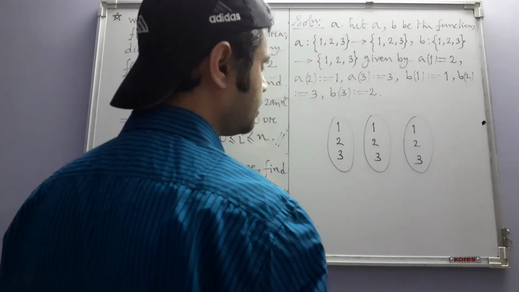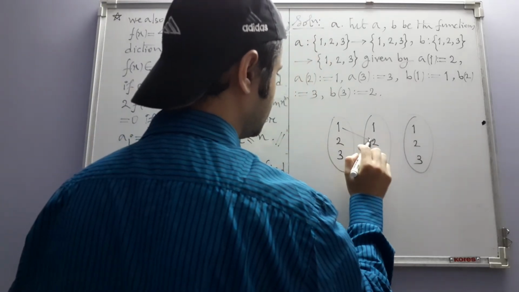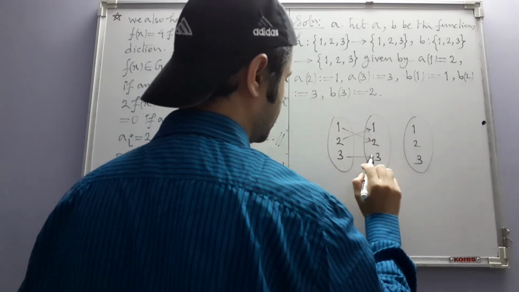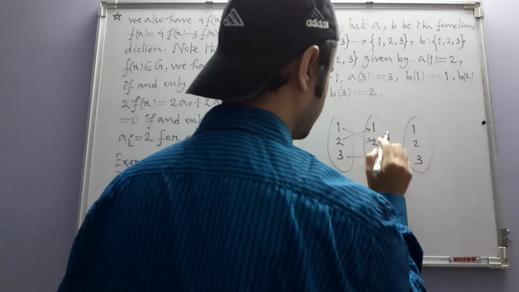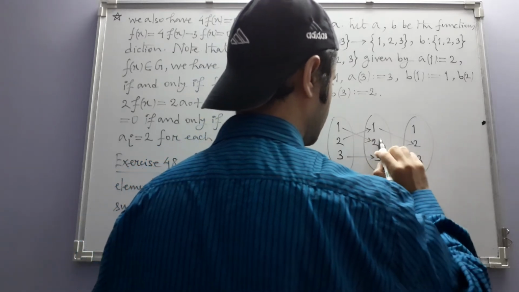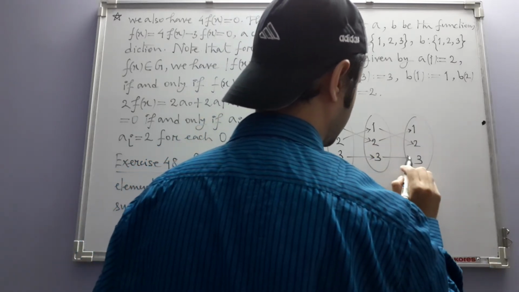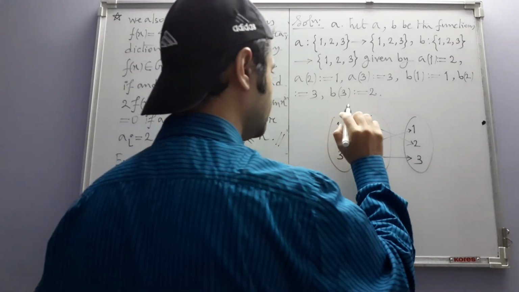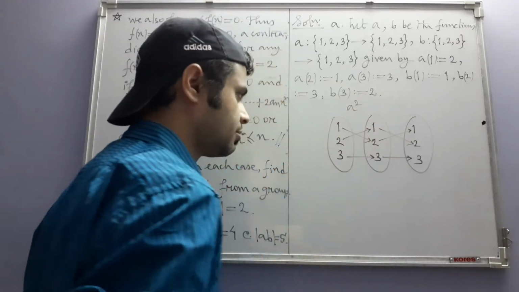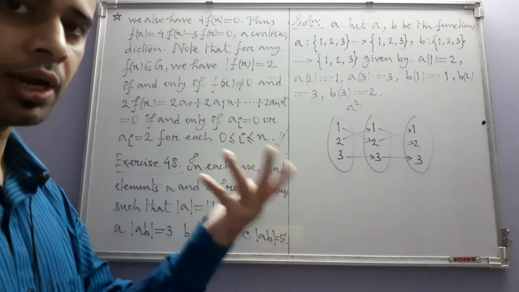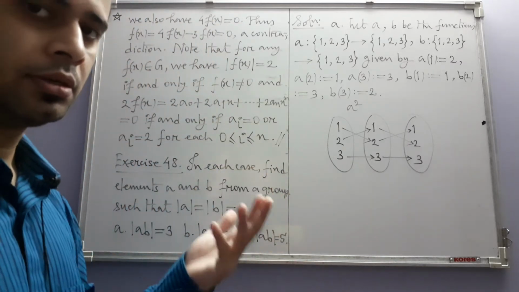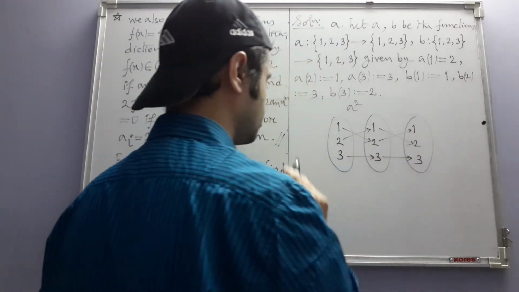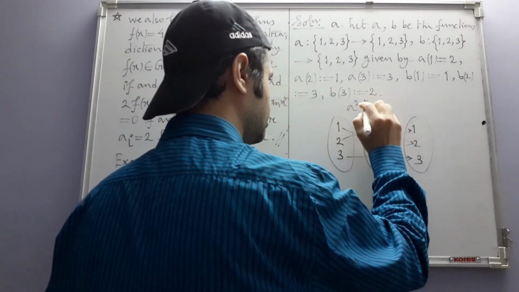Okay, now A takes 1 to 2 and it takes 2 to 1. It does not change 3. You consider A once more, you have this. So that means if you calculate A square, that just simply means applying A to each element 2 times, one after another. So A square of 1 is what?